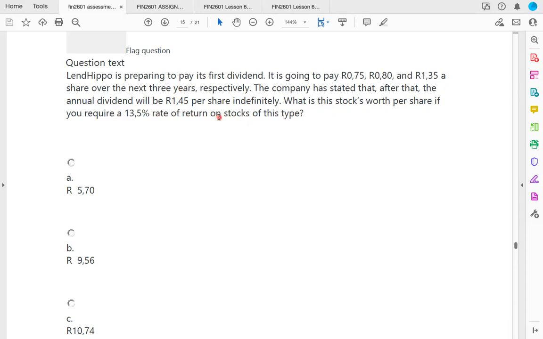It's pretty similar. Please put the video on pause and just try to see if you can answer this. And then after attempting it, you can continue the video, and then I'll take you through how to do this calculation. Okay, so just give it a go. Put the recording on pause, try this question, and then we can continue. It's really similar to the question that I just did for number 14.